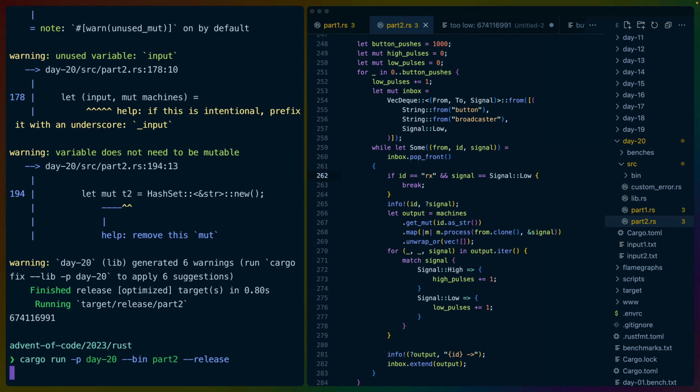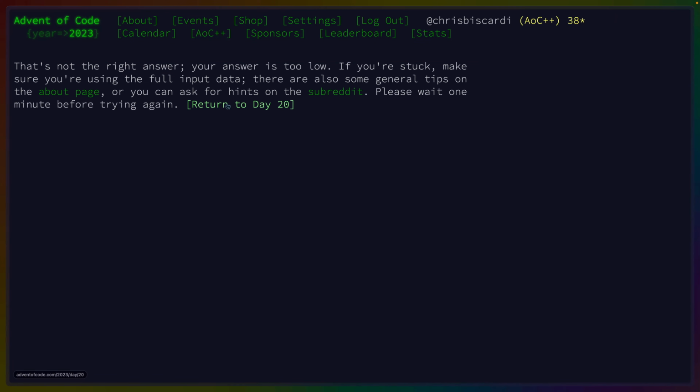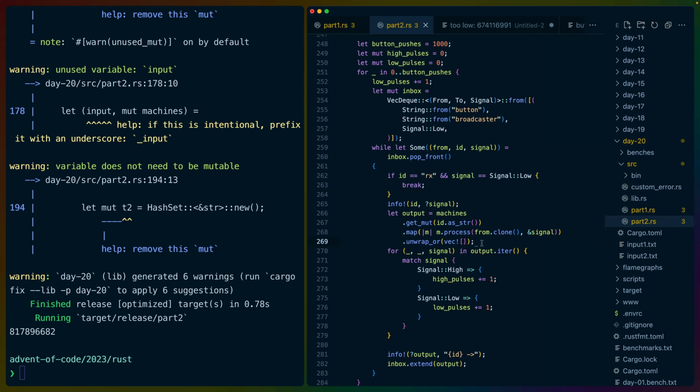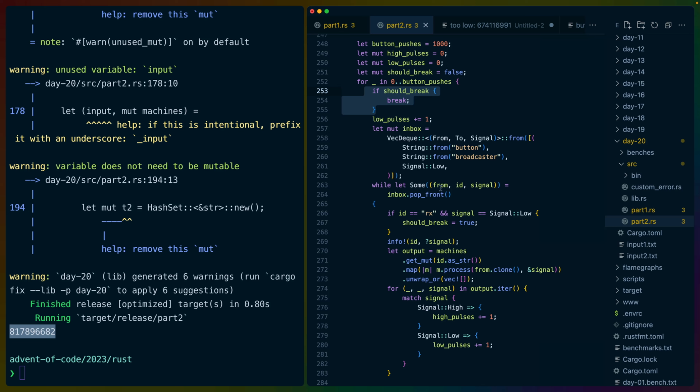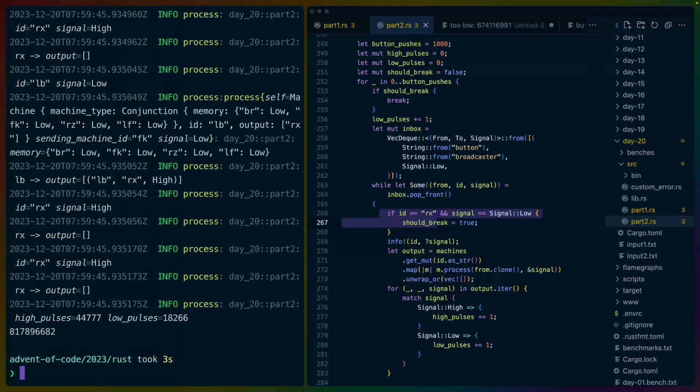So if we run that, then it should run forever. Very different number. Also stopped. Still too low. It's a higher number, but it's still too low. RX doesn't process, so it's not like we're going to get another signal from it. Okay, it doesn't matter if we break here or we set a should break, let everything try to process through till the end and then break. It seems that the low signal to RX is the last one. There's no way putting out all these logs is a great idea, but there it is.